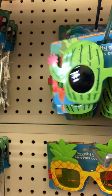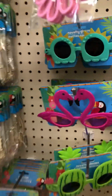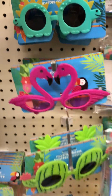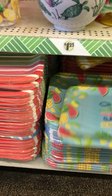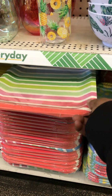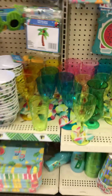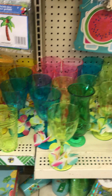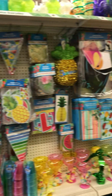Oh, look at these cute glasses. That is cute. Some more glasses. Isn't that cute? Got some plates down here. A little summer. Just reminds me of Tab. Miss Tab's decorations. They're cute glasses. So, the summer decor.